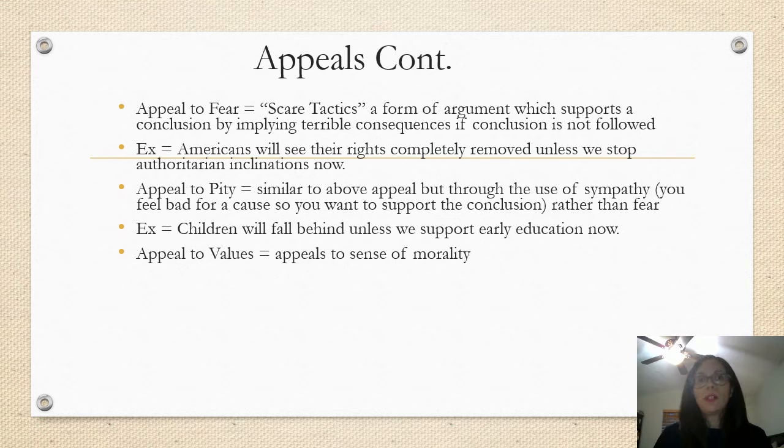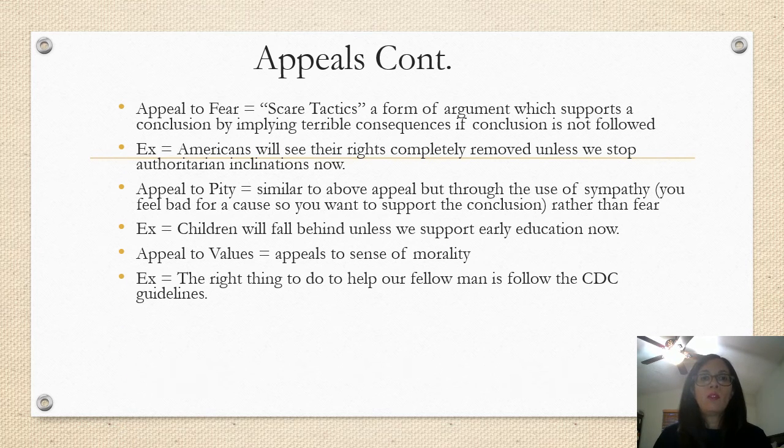So we think of the coronavirus pandemic and we're told to follow certain guidelines. And one of the appeals that's being used is values. It's the right thing to do for our community to keep everybody safe, to follow these guidelines. So that can be warranted if there's support. Oh, yes, various studies have come out to say that wearing masks does reduce the risk of spreading the virus. So then the appeal could be warranted. If it's exaggerated, it's unwarranted and therefore a flaw.